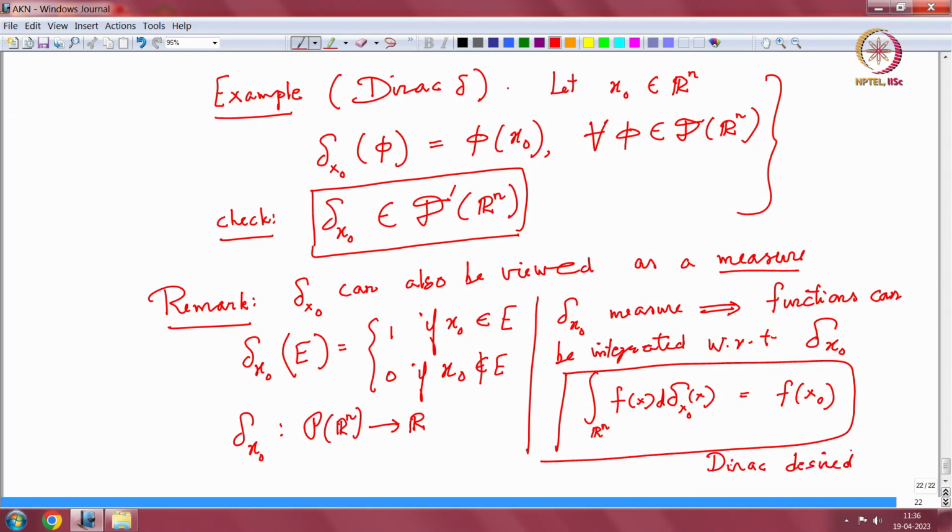But going back to our motivation, we also want to differentiate delta x naught. He wanted to get not only the value of f at x naught, but also the value of the derivative of f at x naught. For that you need to differentiate delta of x naught, and that will not remain in the purview of measure theory. Within measure theory delta x naught is understood, but recovering the derivatives requires some sort of differentiation, which cannot be done under the ambit of measure theory, and so we create new objects, which we will discuss in the next class. Thank you. I will stop it.